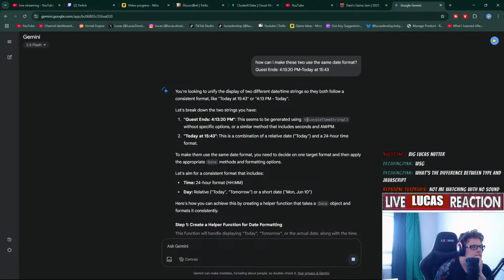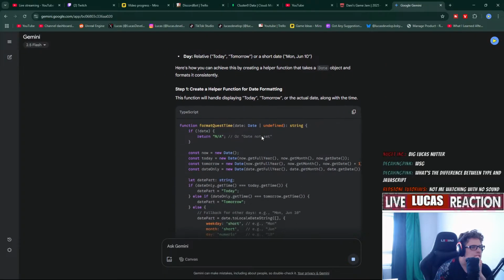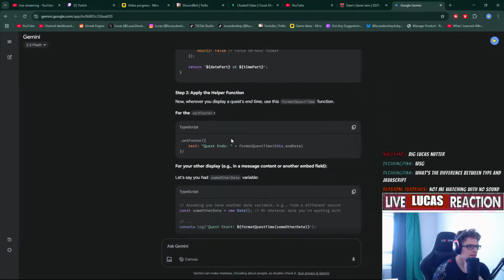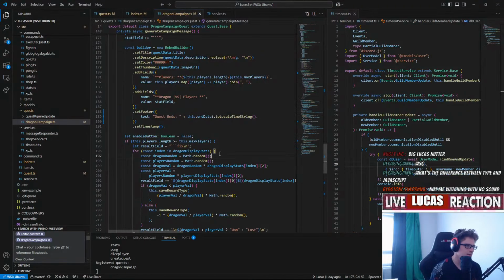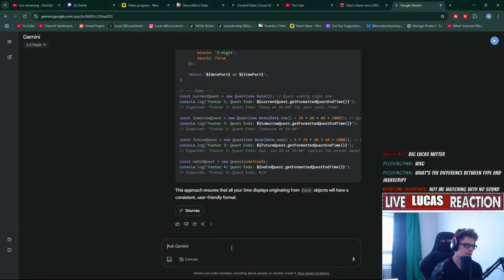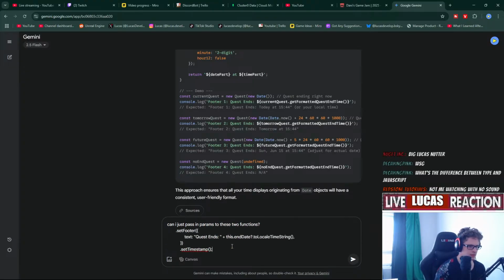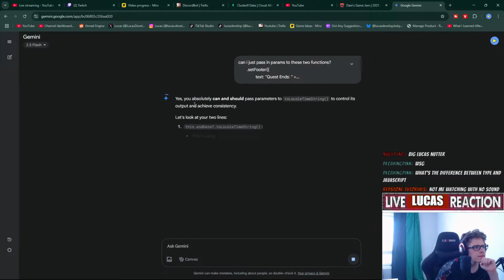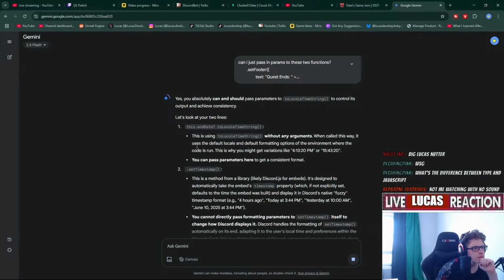This is... well, I don't think, is there like, can you pass in parameters to these two functions? Just pass in params. Yes, you have to do the control output.